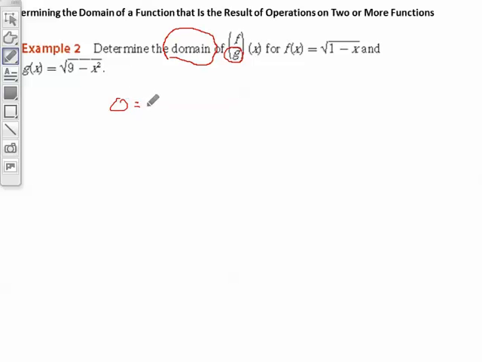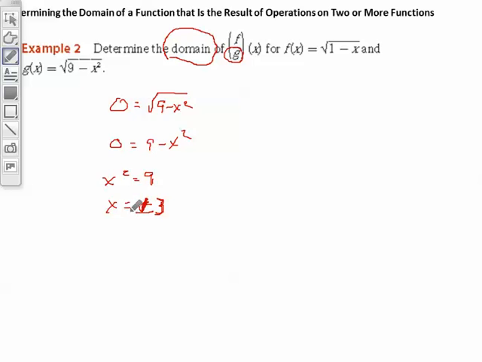I'm going to say that 0 equals the square root of 9 minus x squared. Okay? Squaring both sides of the equation, I get 0 is equal to 9 minus x squared. Adding an x squared to both sides, I get an x squared is equal to 9. Taking the square root, I get that x is equal to plus or minus 3. Why? Because positive 3 or negative 3 would give me a 9 in that situation. I cannot have my value being anything like plus or minus 3.